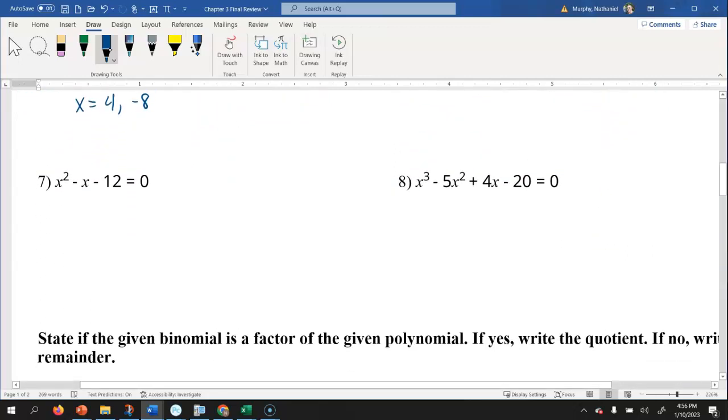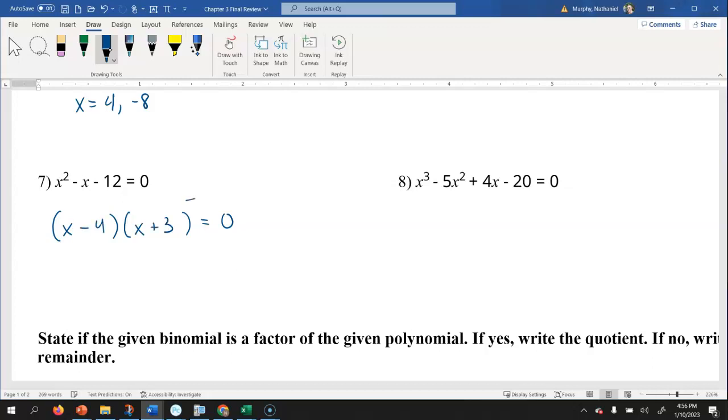All right, number 7. This is another quadratic. My a value is 1. So those are the easy ones to factor. So we're looking to see what two numbers multiply together to be negative 12, that add together to be negative 1. And that's going to be a negative 4 and a positive 3. Again, they just ask us to factor. If we wanted to solve that, we could by setting each of those factors equal to 0. We would say x equals 4 and x equals negative 3. We don't have to worry about that one.